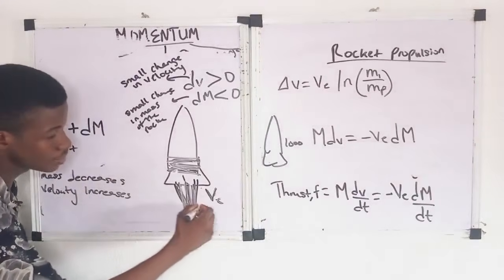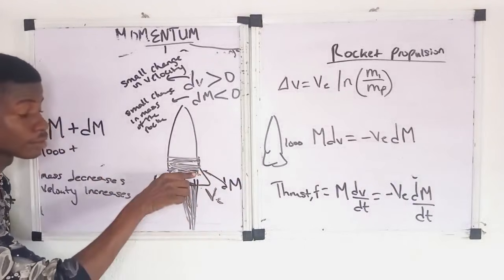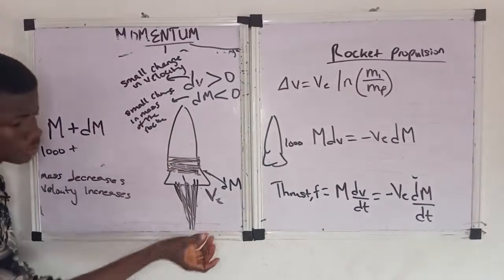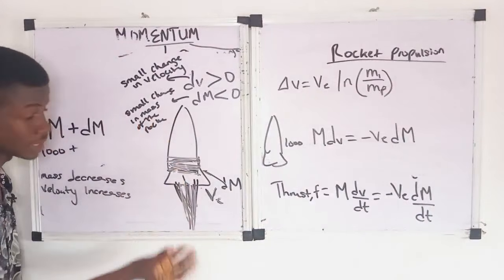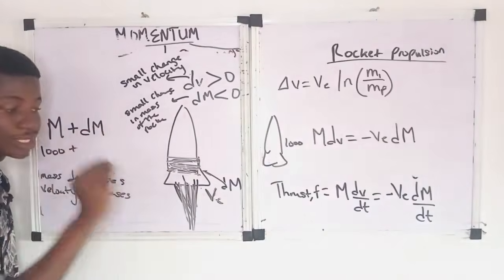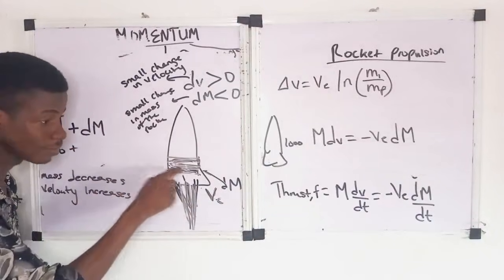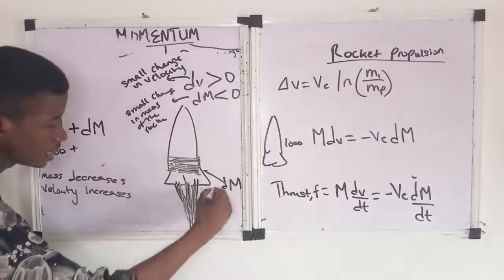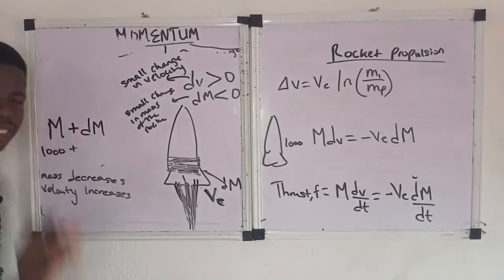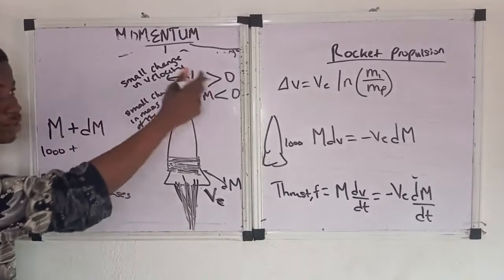Now, dm is usually as a result of the decrease in the mass of the fuel. Don't you understand? Because once we launch the rocket, the fuel starts burning, right? And the fuel decreases little by little. So that decrease in the mass of the fuel is known as dm. You remember v is the exhaust velocity. So guys, dm is usually negative, lesser than zero, right? I told you guys v is usually positive.